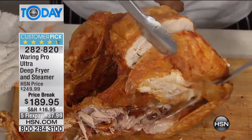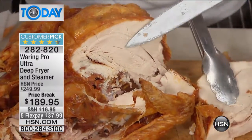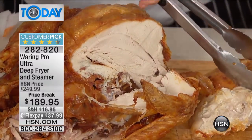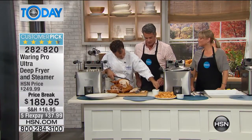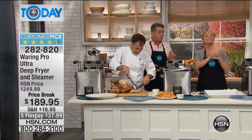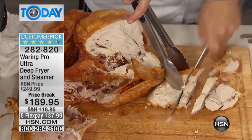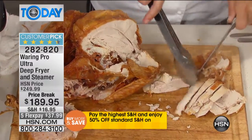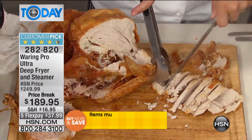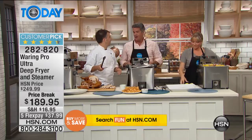I'll grab a little piece — a little salt on there, seasoning, that's the way. It doesn't come seasoned, so season it yourself. How is that? It's unbelievable. There's really no other flavor like a fried turkey. It is absolutely the most beautiful. Doesn't it just bring out the natural flavors? You don't have to overdo it. If you want to brine it, that's up to you — but you do get that great turkey flavor. Best of all is the skin: that skin is so crunchy. Everybody goes after the skin — it's the best thing on earth.